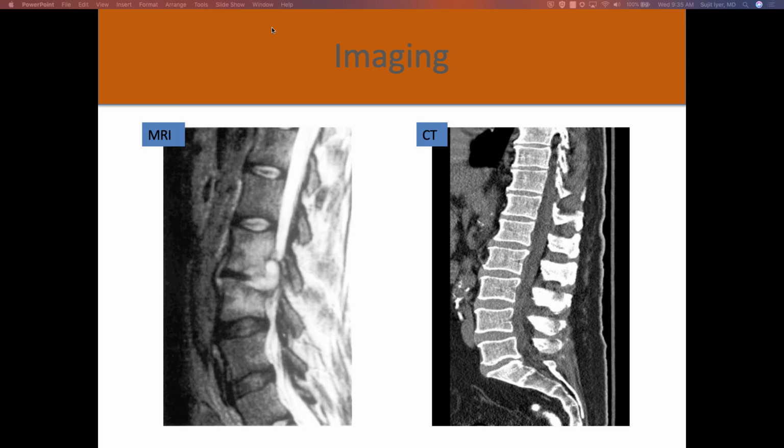And then MRI ends up being, like we had mentioned, your imaging of choice when this is on your differential and you want to rule it out. But again, starting with plain films is very helpful and useful as well. On CT, you may or may not see a fluid collection depending on the time of presentation, as well as whether you're giving contrast, so it's time dependent as well.